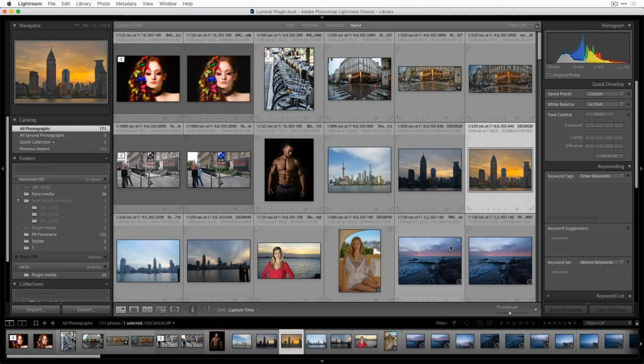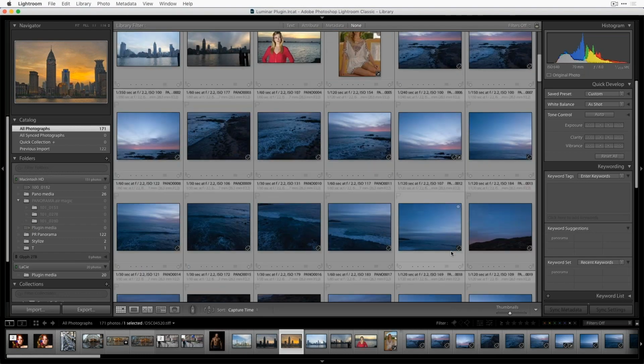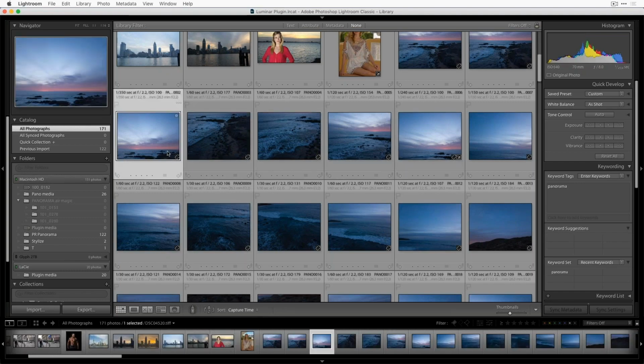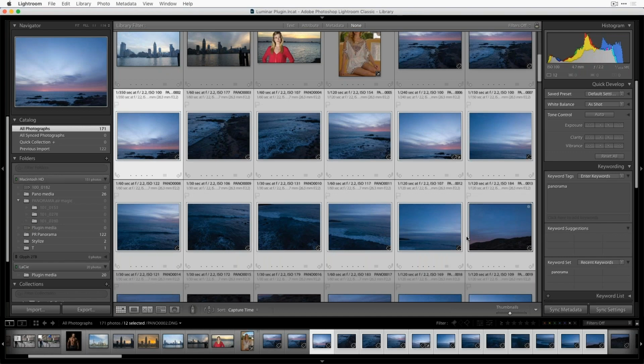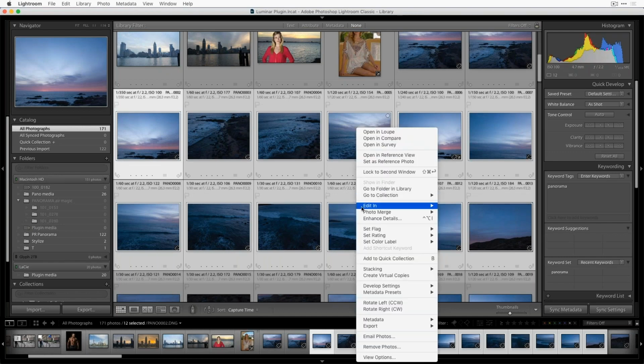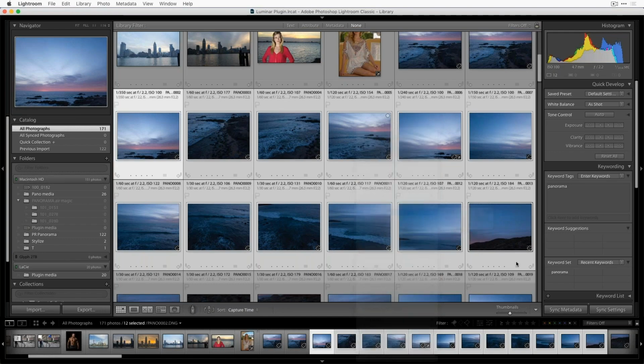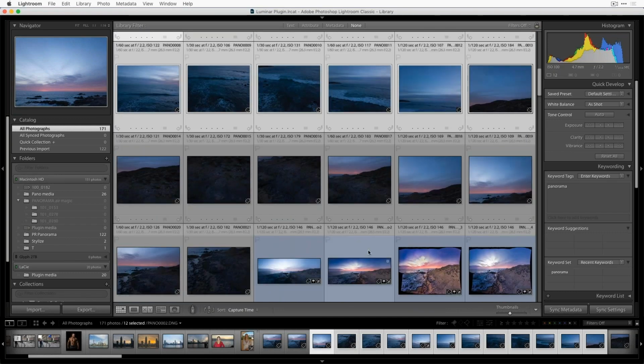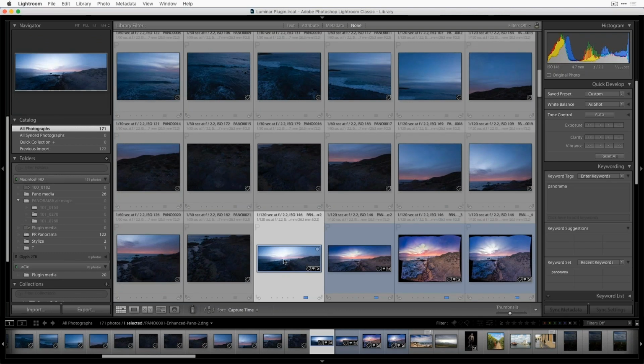The other nice thing that you can do with the plugin is Lightroom has a great ability to select multiple images that I might have shot as a panorama. And if I right click on all the images that I shot, I can very easily merge those into a panorama, or in some cases, I might have bracketed the panorama and created an HDR panorama. As a matter of fact, I did that down here. I think it's this image right here, might have been the one that I started. So this was merging all these other images together, which is great.